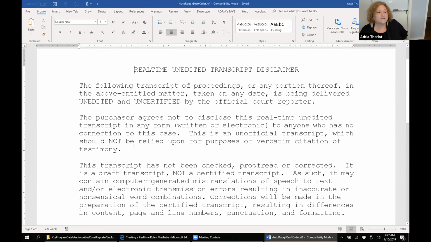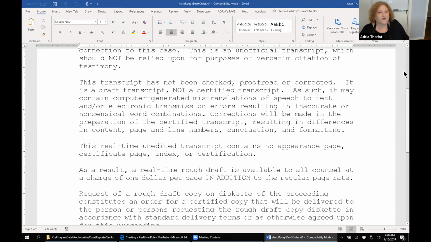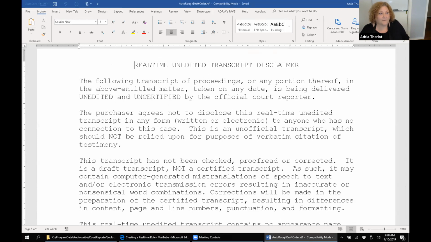This is one of the things that we use as a voice stroke. So we say auto real-time draft, and it automatically will insert this segment of text, letting the person receiving the feed know that this is not a final copy of the transcript, but only a rough draft copy.